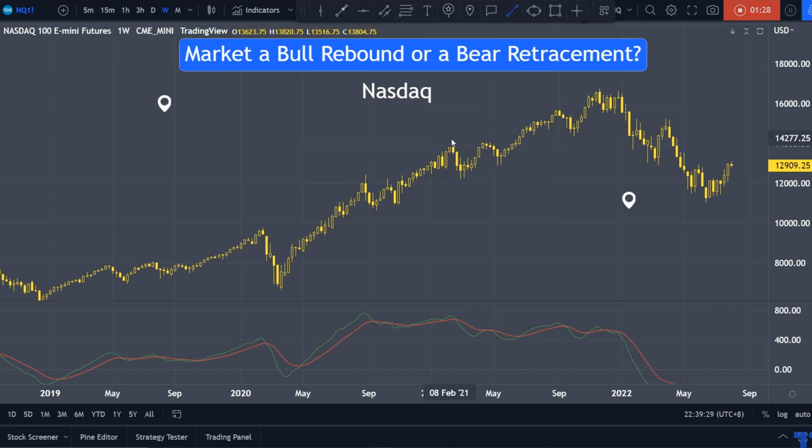As the market is hitting a new high on this weekly chart, Nasdaq, we also saw that the MACD made a lower high. Now, whenever we see this scenario, it means that there is a bullish divergence. Let me just define what a bullish divergence is. Bullish divergence means that the market is not going to come down anytime soon, but it also means that the bull is losing some momentum here.